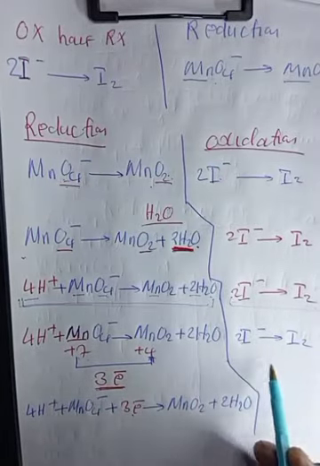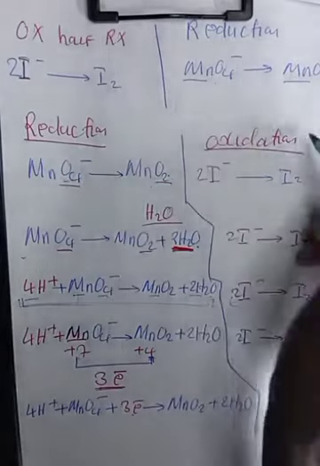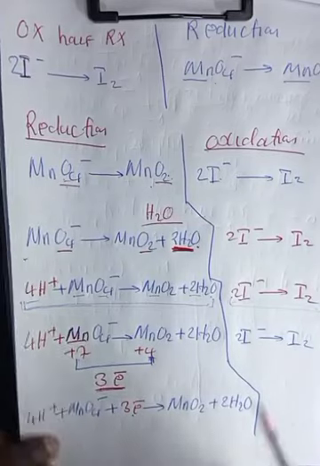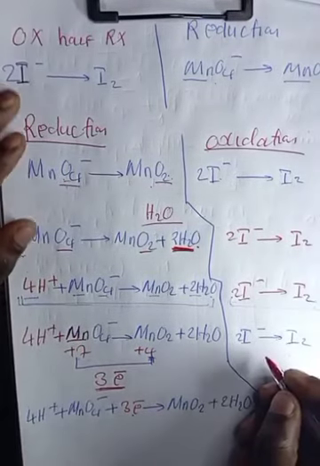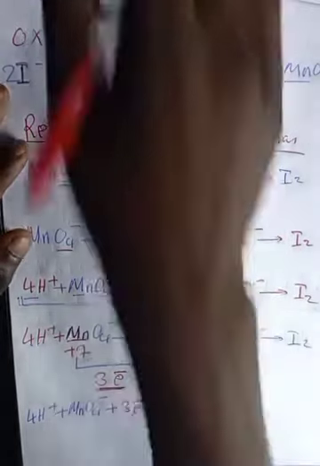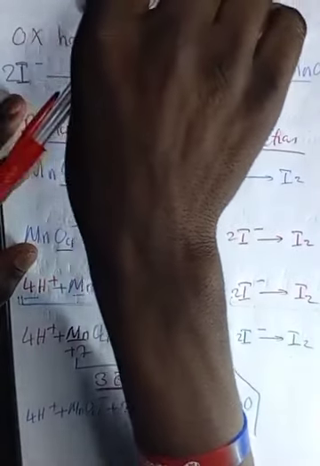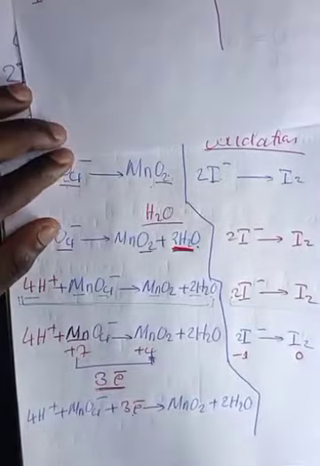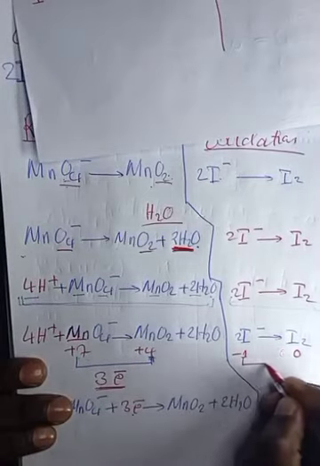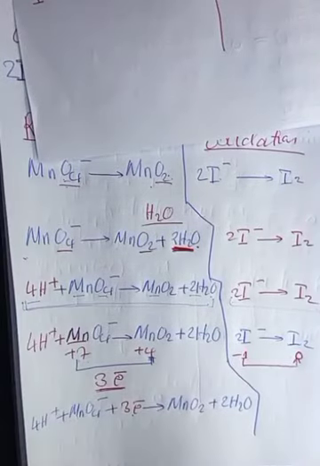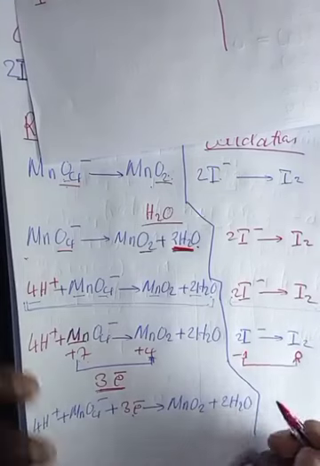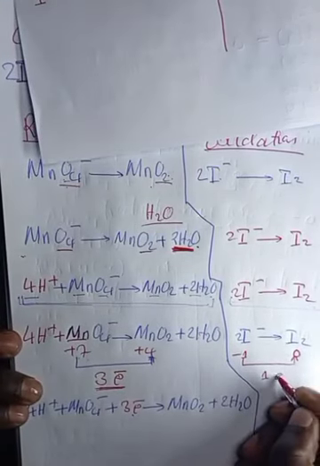Now we come here. How many electrons were lost? This is oxidation. It is associated with loss of electrons. So how many electrons were lost here? Remember before the reaction what we had for this one? Yeah, it was -1, then it moved to 0. Okay. So we have again to subtract. What is 0 minus 1? Or -1 minus 0? The answer is just -1. But we don't write it as a negative, so we write it as positive 1 electron.